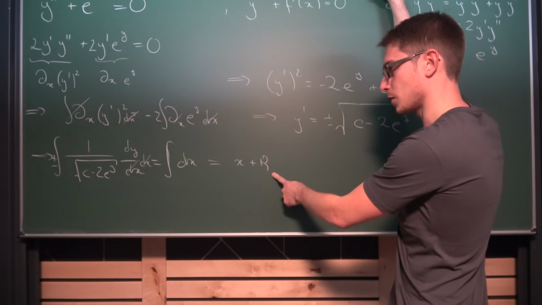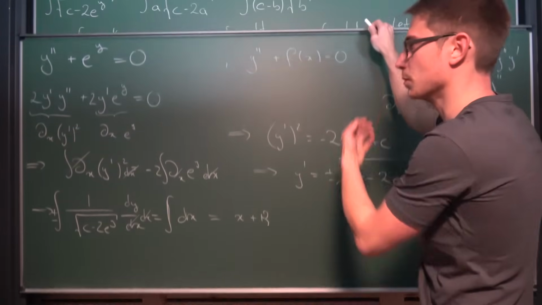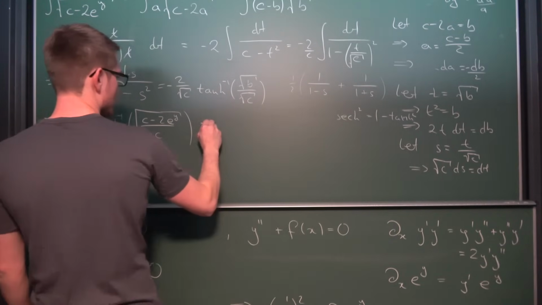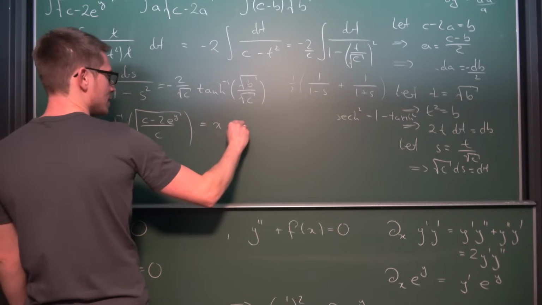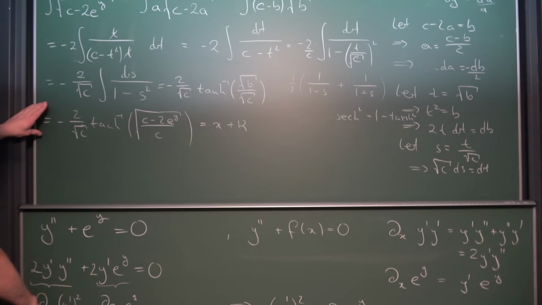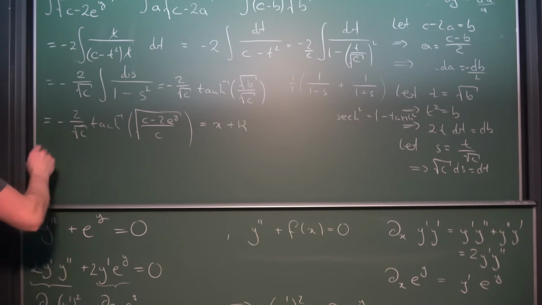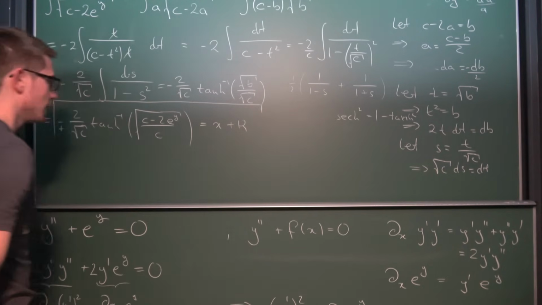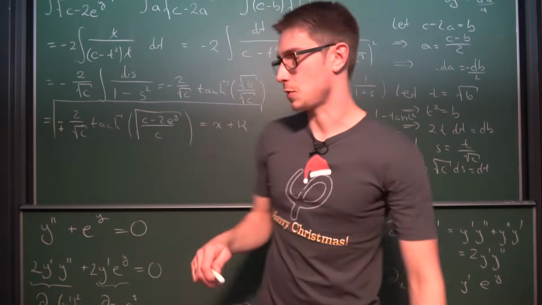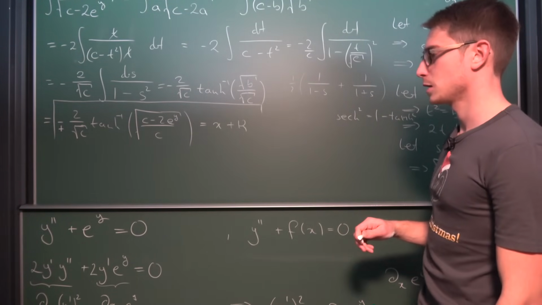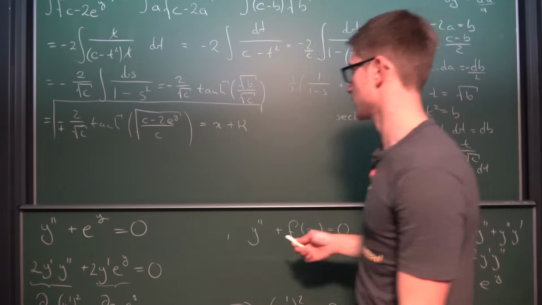Meaning we are not done yet, right? Because this right here is the same as x plus kappa. Also, we got the plus minus down here. As mentioned before, we shall not forget this, turning this into minus plus. And this is where we are at right now. And since it's a differential equation and we want to get a solution out, we need to solve for y. This shouldn't be hard, but it's a hassle, I suppose.